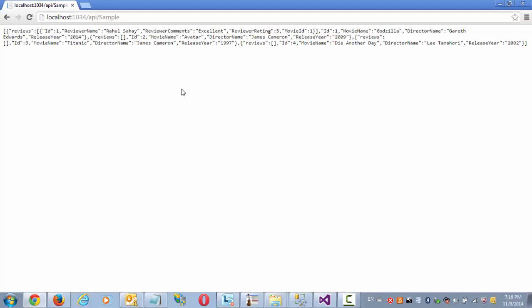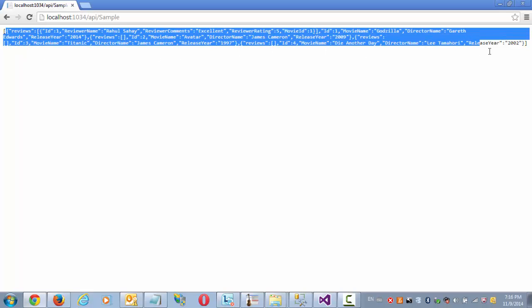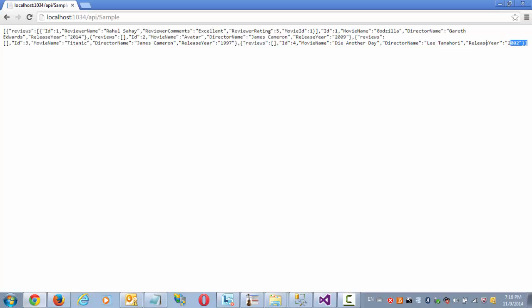So this is the way I can implement that API and API controller. If you can see, this is in JSON format. In the next section we'll use the same thing but with a different pattern. In that case, we'll be using the same thing with DI, and when I say DI, that is dependency injection with Ninject controller.